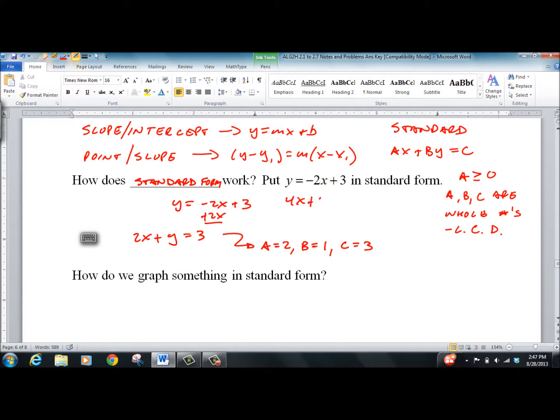So then the question is, could we just make it 4x plus 2y equals 6? And the answer is no. Because it's not reduced. You'd have to take out a 2 from every piece. Another good thing to keep in mind is that the a is positive. So we could have that be negative, but it wouldn't work for standard form.